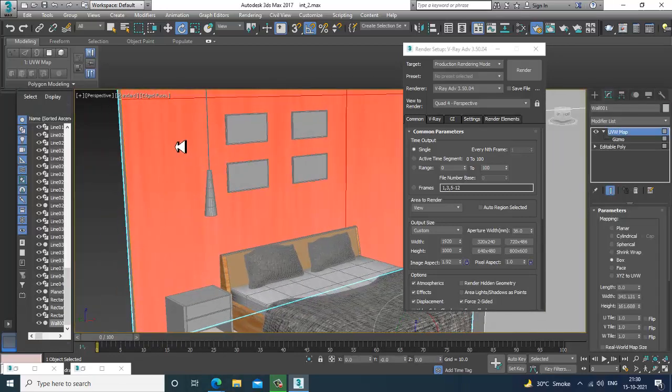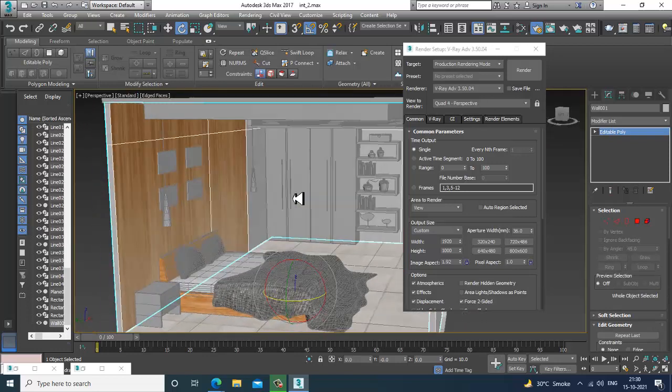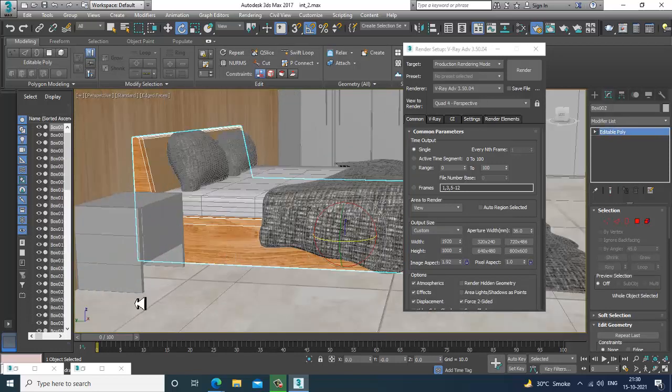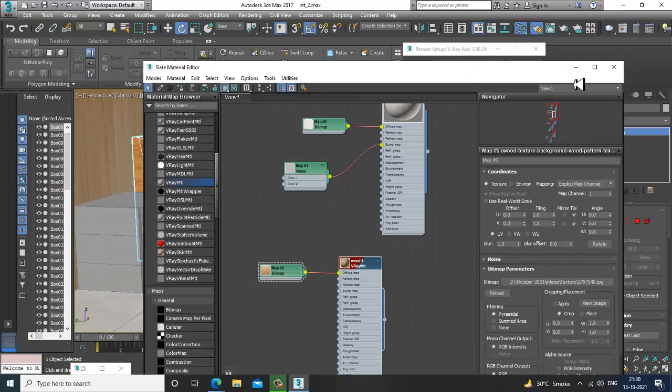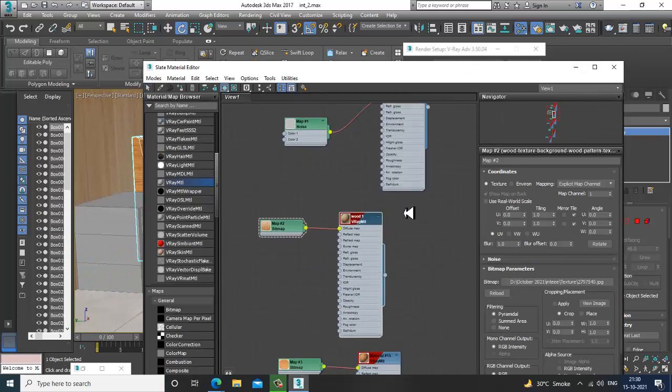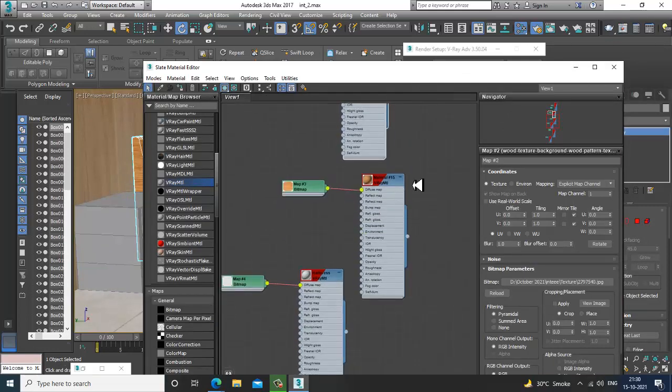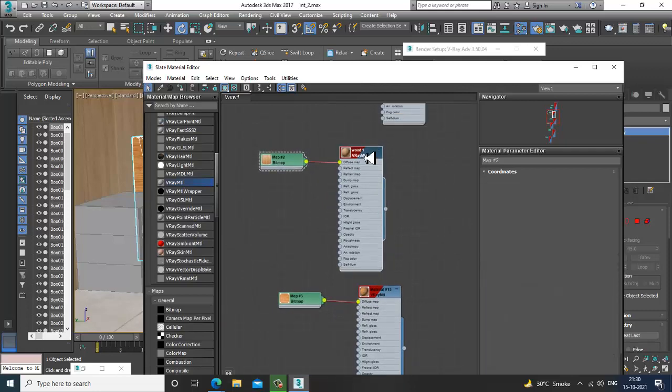So I'll just go into this and convert to editable poly. Same for this also. What we'll do over here is, for the bed, go into material.